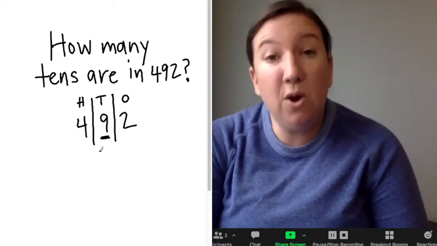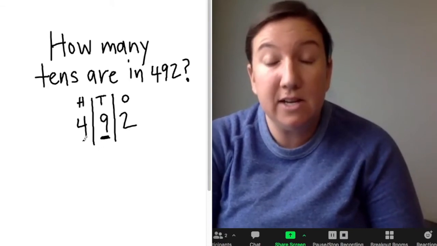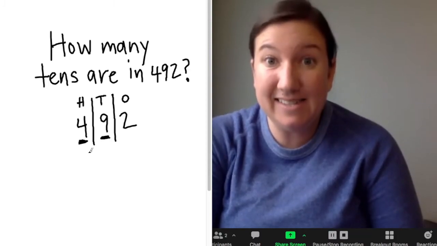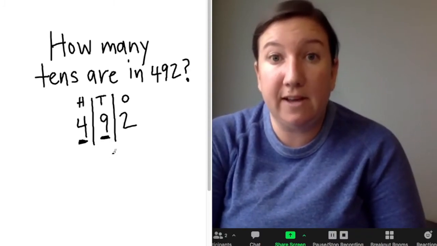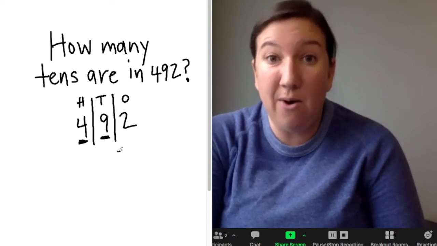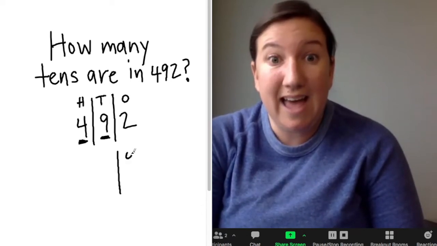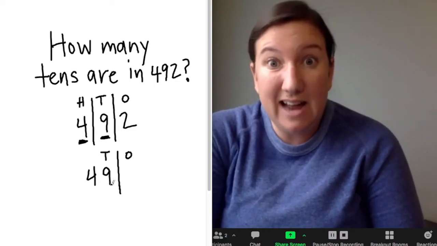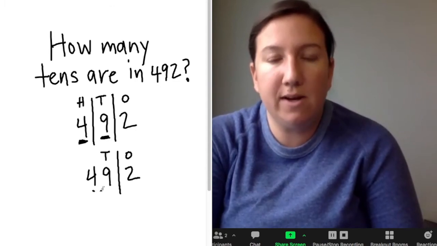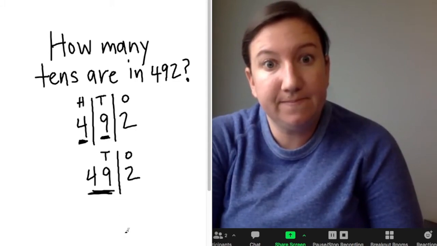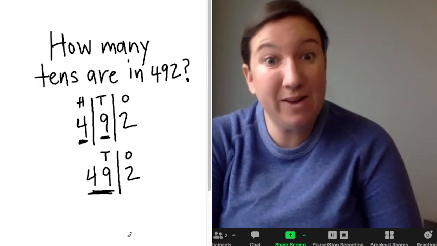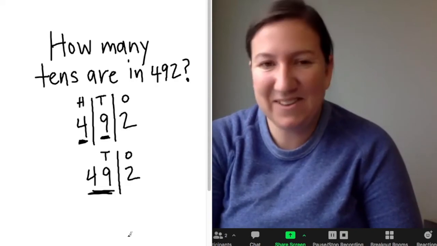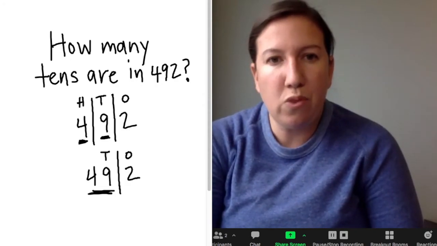No. Because you know what? That 4 in the hundreds place shows me that I have 4 hundreds. And I know that in every 100, I have 10 tens. So I'm going to draw my place value chart again. And then I'm going to count those 400s as tens. So it's actually 49 tens rather than 9 tens. It's 49 tens in 492. Awesome. Thank you so much. Pretty cool. Yeah, I appreciate it. Thank you. Happy to. Awesome. Perfect. That's all we have to do.